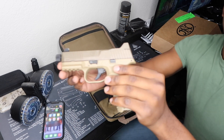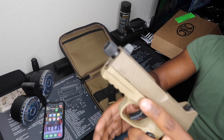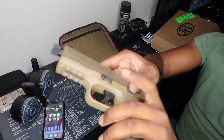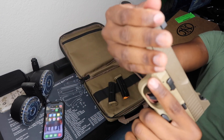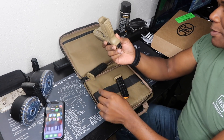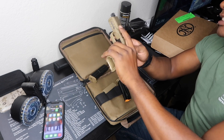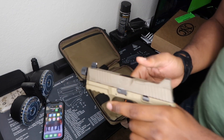But anyways, this gun goes hard, man. This shit goes hard. This shit feels good. It's ambidextrous — I don't got to move the mag release, which is nice. Threaded barrel. This shit goes hard. I made a change in the back plate to get a better grip. But I've been talking about this gun for a good minute.